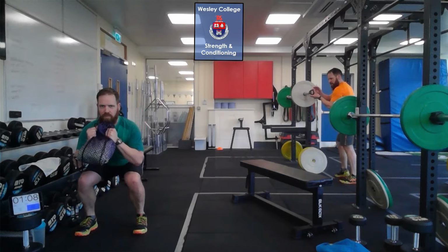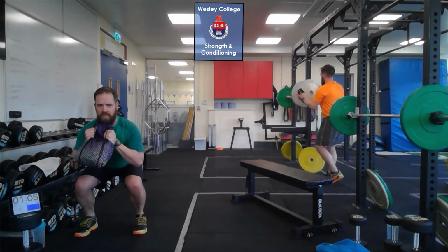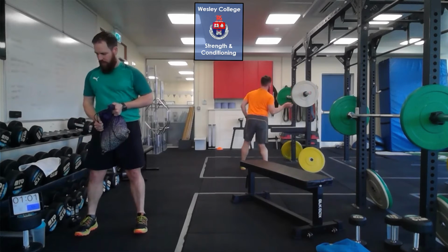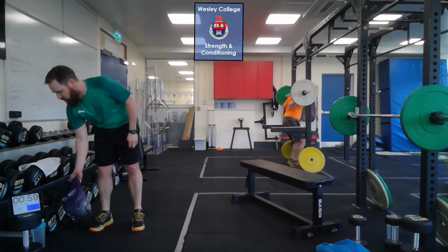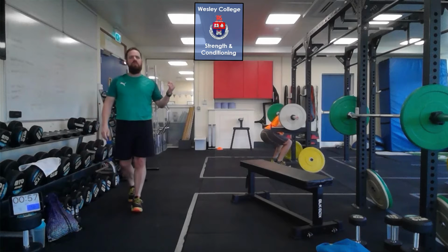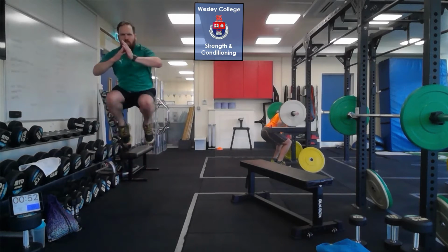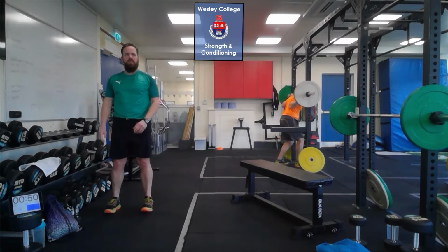Exercise 1, down into the squat, hold that position, heels on the floor, sit in the hips down, hold for 20 seconds. Then you've got 10 seconds rest before we do the tuck jumps. They're the same tuck jumps as Steve does on his side. So you're going to drop down, jump, tuck the knees up, and land, 6 reps.